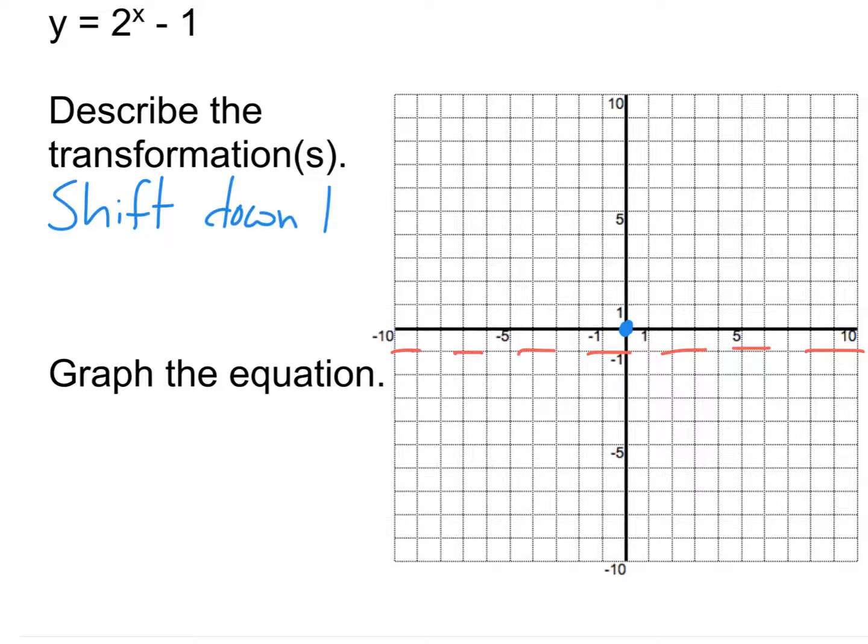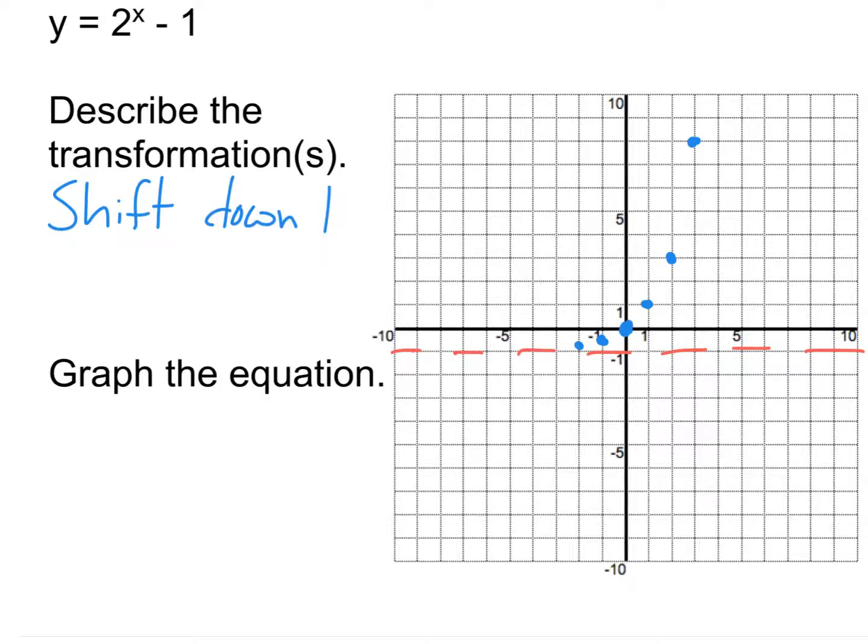Of course, you can always consult your notes if you're a little rusty on this, but what do we need to do? We go up 1, then we go up 2, then we go up 4, then we go up 8. The whole idea here is if you're graphing 2 to the x, basically it doubles the height every time you go over 1. So it goes 1, 2, 4, 8, then 16 if it had fit, and so on. Going to the left, remember this is the one where it goes to a half, and then to a quarter, and so on and so forth.